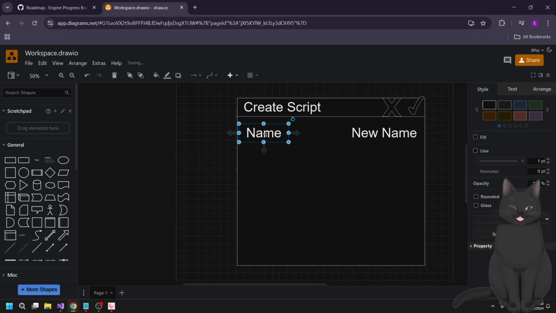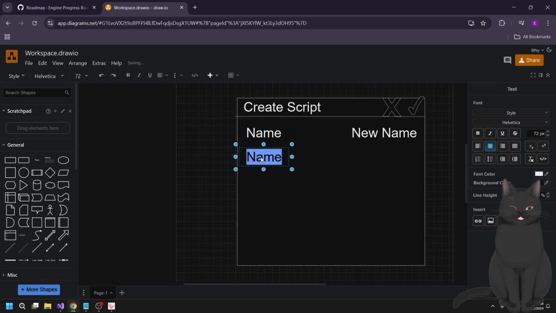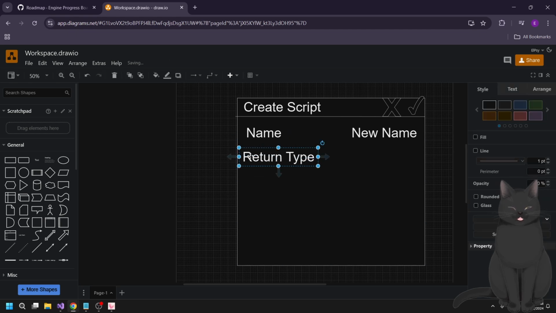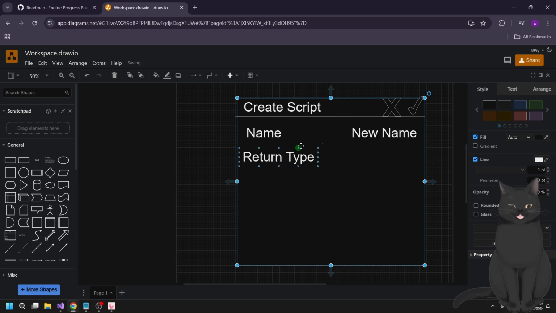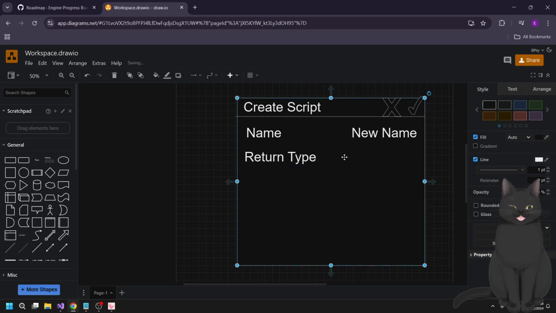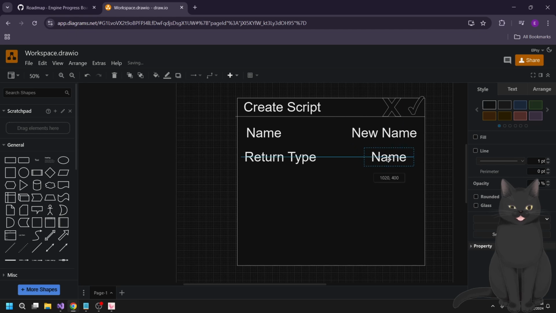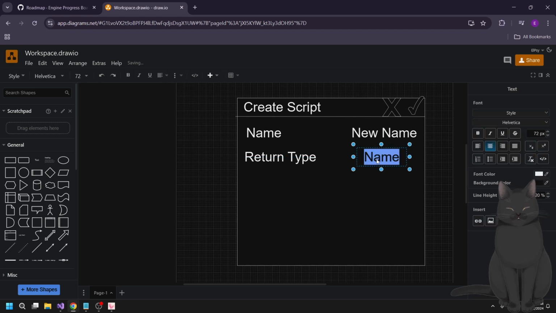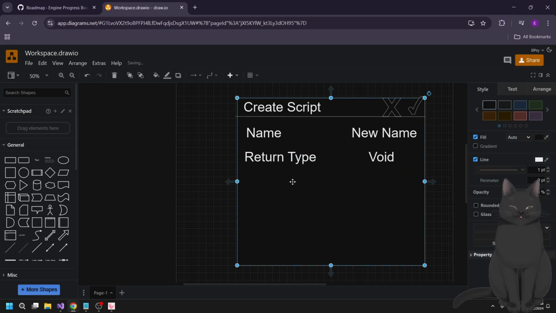And then I think right here is where I usually have that little function definition. So instead, I want to have return type, and this should be pretty simple. You just choose a return type, plain and simple, right? And then let's just go with a sample of, I don't know, void, bool, whatever you want, right?